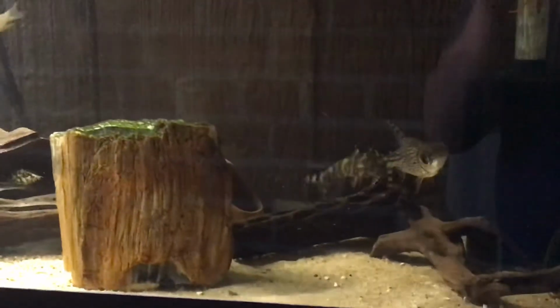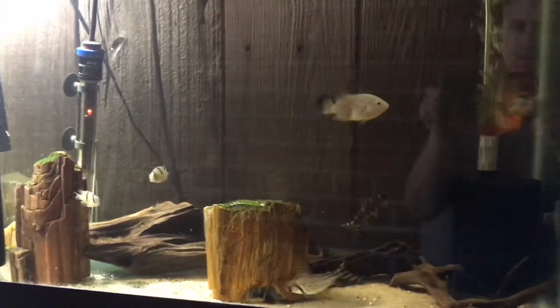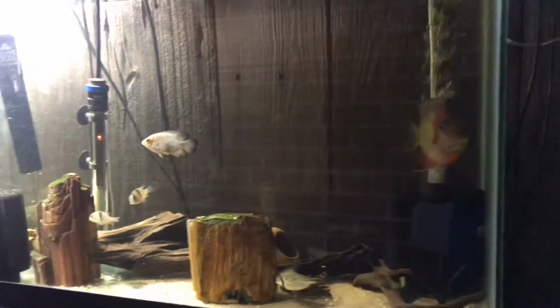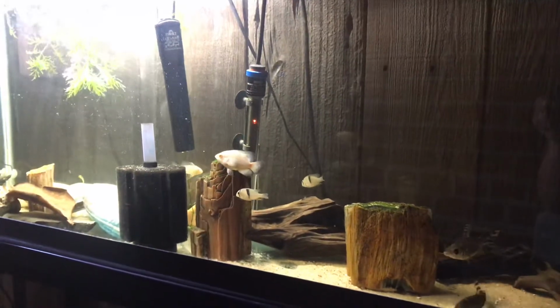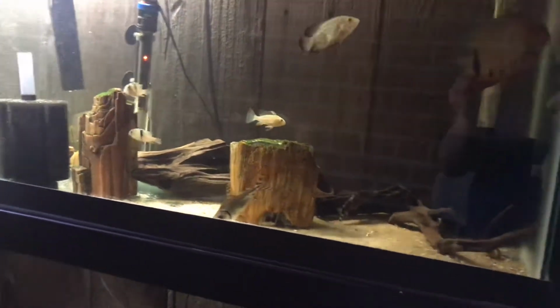I'm just wondering what people think about leaving the loaches in with these fish right now, because they're smaller fish right now, but obviously these fish are all going to get to be around a foot long. And sorry, not to leave out my rocktail, who is a beautiful fish, and he just seems to be interested in having a staring contest with me right now, which is fine. But anyway, what do you viewers have to say? What are your thoughts about keeping these loaches here in the tank?